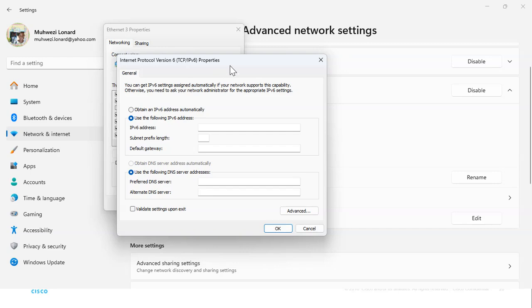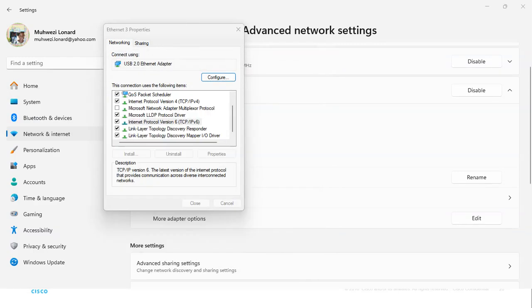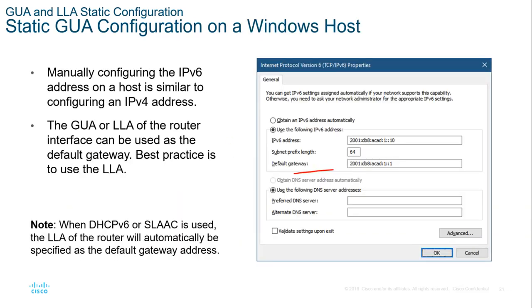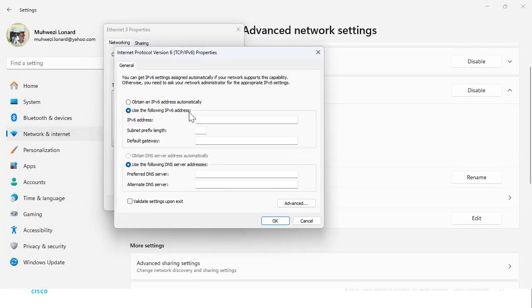Now with this one here, it is almost the same as, let me have it here and try to bring this. So here we are. As you can see, it is the same.